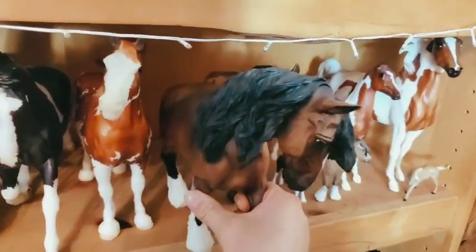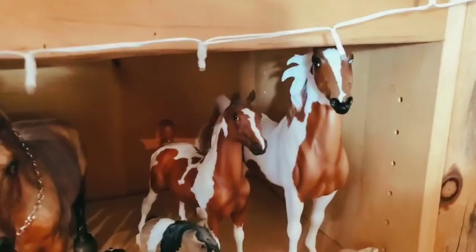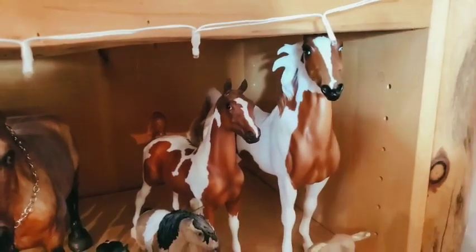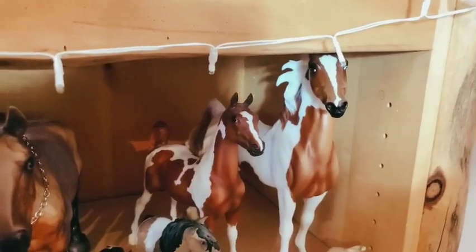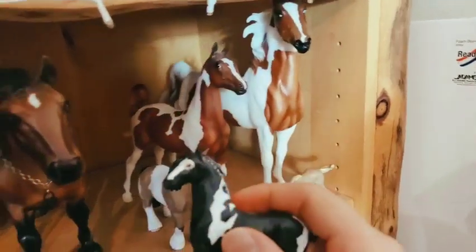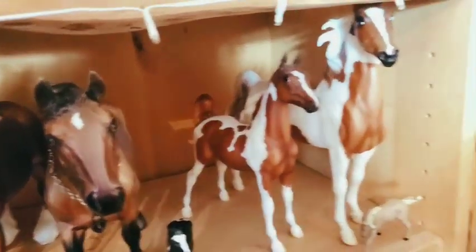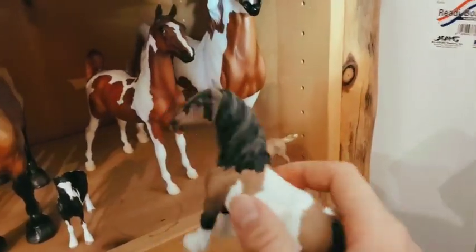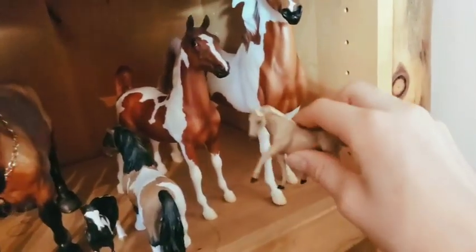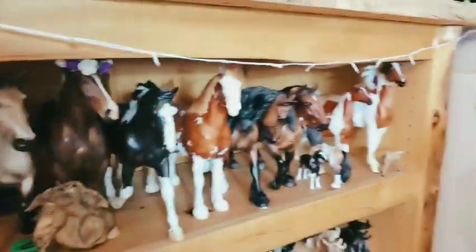And then I have Simba, who's just wearing a little necklace I made. And then here I have my American Saddlebred — they do not have names. And then here I have the Duke of Lexington, who is very, very pretty. Got him from Equelocity this year, and I also have his COA — Certificate of Authenticity. And then here I have a custom Schleich and then a custom Stablemate who I got in a trade on Instagram. I got Cedric, and she just gave me that horse for free — super cute custom, not sure who it's by. Then I just have some Manny Winnies and a strip ornament.